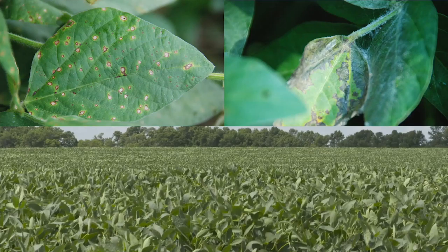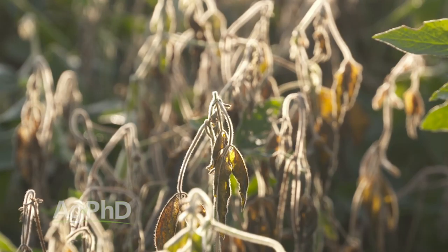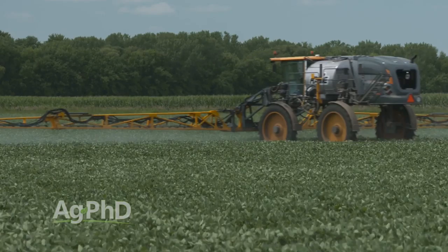When we think about leaf diseases in soybeans, it's a little different than in corn. We do have diseases that pop up depending on where you're at — whether it's frog eye leaf spot in the south, aerial blight, white mold, or sudden death syndrome in the north. When you've got something like white mold, many farmers this year were worried due to the weather and sprayed at R1. You have to spray again a couple of weeks later and then again if those weather conditions persist, since white mold could be a factor throughout the rest of the season.